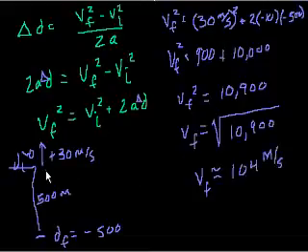That's interesting. If I just drop something straight from the top, we figured out in the last problem that at the end I'm at 100 meters per second, right? But this time, if I throw it straight up at 30 meters per second, when the penny hits the ground, it's actually going even faster. And you might want to think about why that is. And you might realize it, because when I throw it up, the highest point of the penny is going to be higher than 500 meters, right? It's going to make some positive distance first, and then it's going to come down. So it's going to have even more time to accelerate. And I think that makes some intuitive sense to you.